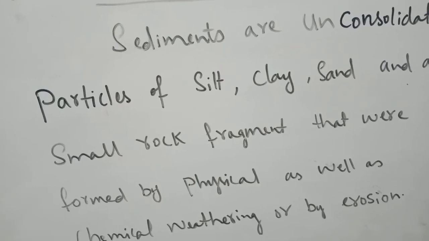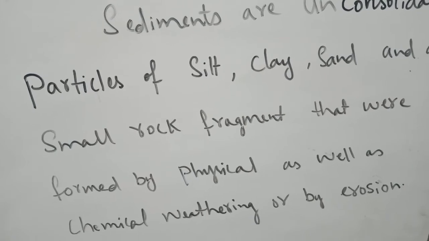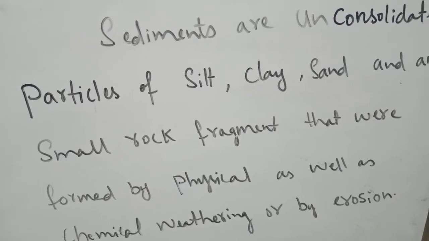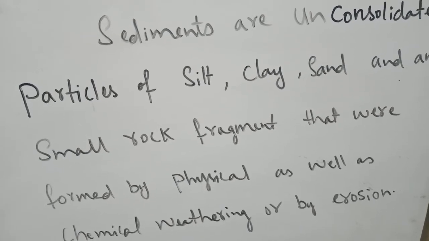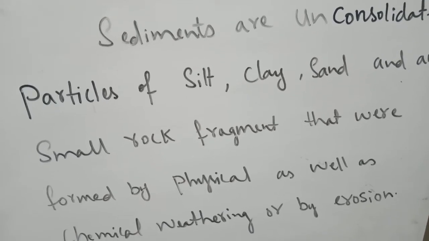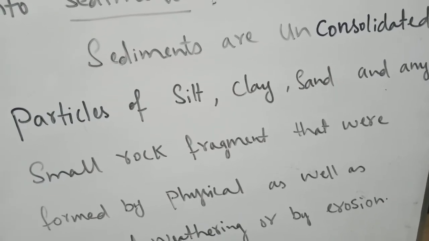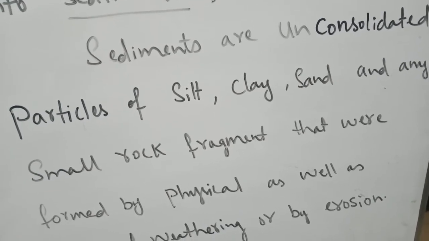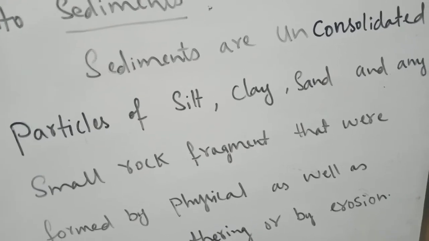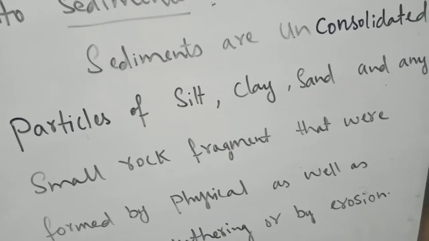These fragments or sediments are basically formed by the process of physical and chemical weathering. So now we can define that sedimentary rocks are formed by the decaying and decomposition of crust into sediments, and later on there are details on what sediment means. So this is all about the sedimentary rocks, the layered rocks, the stratified rocks mainly made up of sediments.